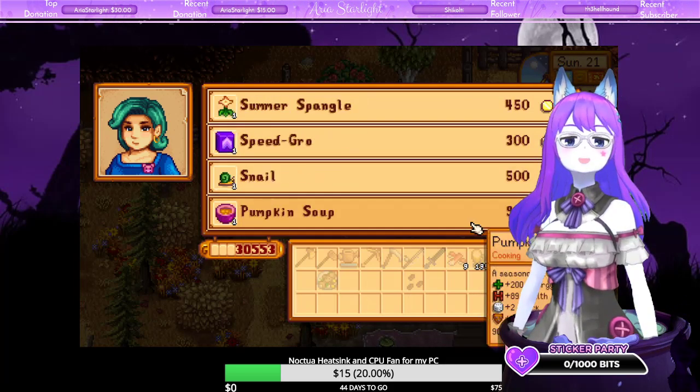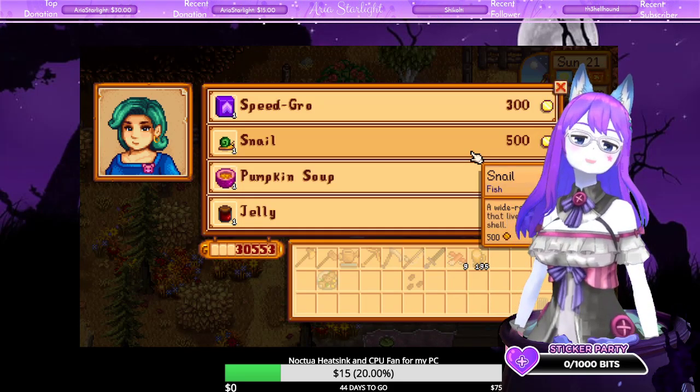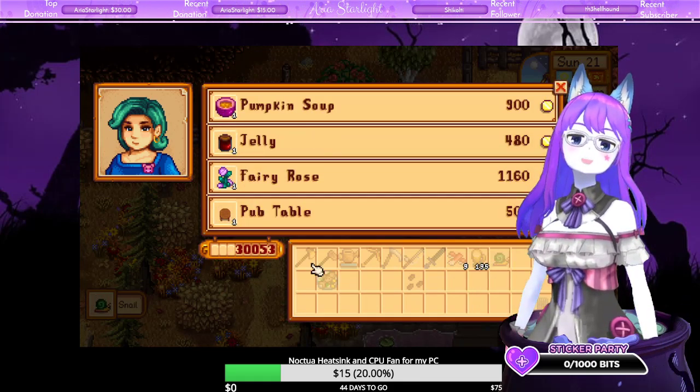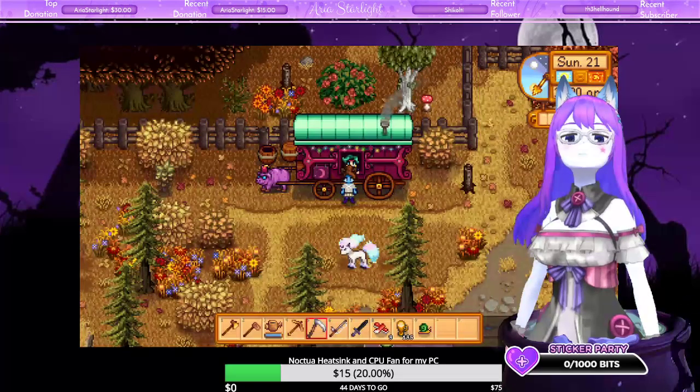Cranberry sauce. Snail. Do I need a snail? I don't know. Those things.